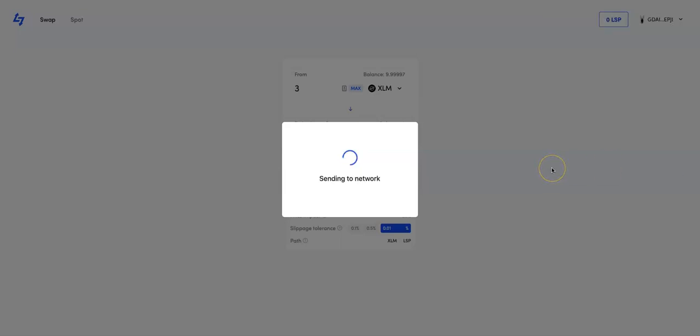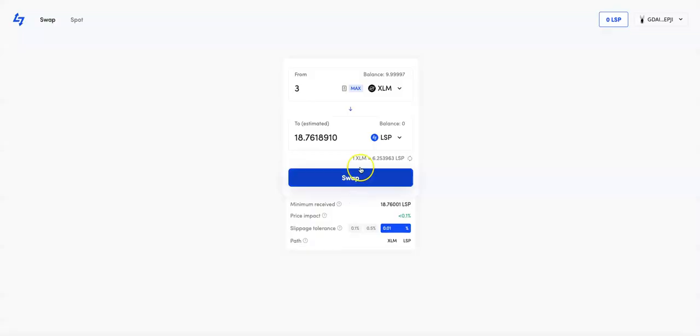So when we confirm this, usually about 3 to 5 seconds later, this will normally confirm, but it's failed. Okay, so we've got it. I'm not sure why. Maybe there's a certain limit that we have to swap. Normally that would go through. So we can see there's a couple of things that we might need to do if this fails. The first one, and I'm glad it did because it allows me to show you.